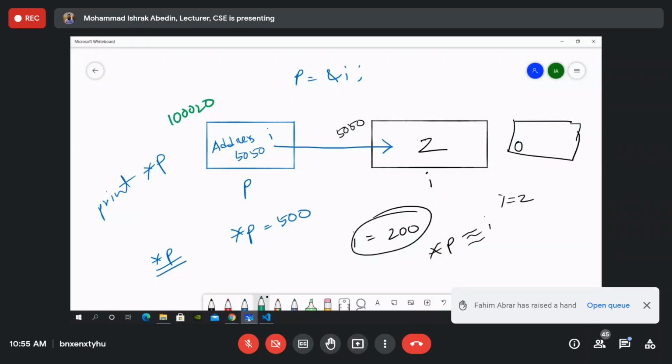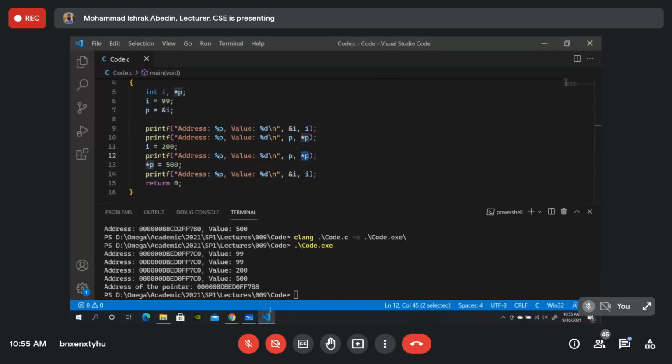Okay, Fahim Abrar, yes? Assalamualaikum, sir. Walaikum assalam. Sir, if we need two pointers, do we need to write int star p star q or int star pq? Star P, star Q, like I have already shown you, you can declare things together, right? If you want another pointer, you need to write it like asterisk Q. If you just write Q, it means Q is a normal integer itself, but P is an integer pointer. So if you want multiple pointers, you need to write the asterisk symbol before each of the identifiers. That's why this asterisk is put before the identifiers.